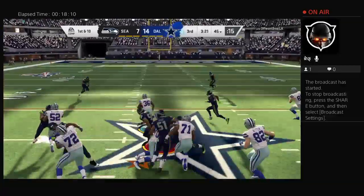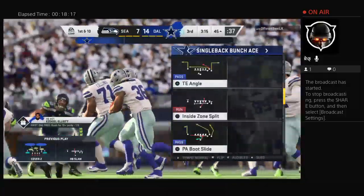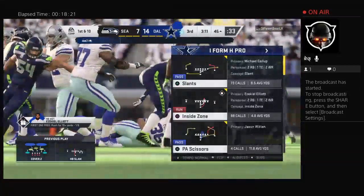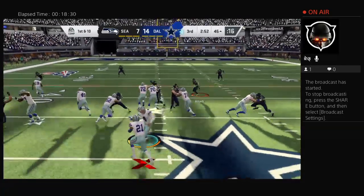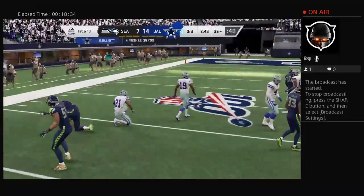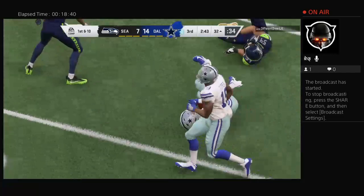They'll go with Pollard here on 1st down. And he'll be taken down across the 50 at the 45 in enemy territory. Give him 10 there. Good enough for a Cowboy 1st down. Now, this is an example of breaking down a defense because on a lot of these runs, he's getting past the point of attack, and guess what he's doing? Forcing the secondary guys to have to make a lot of tackles. And he gets this inside the 35-yard line. Another nice gain, 13 yards that time, and another 1st down.